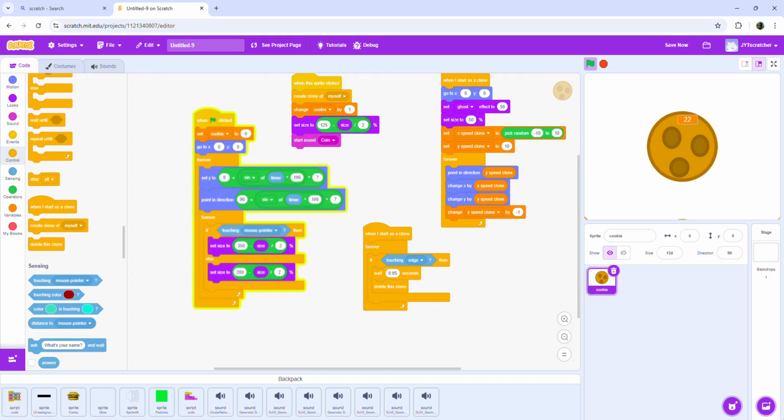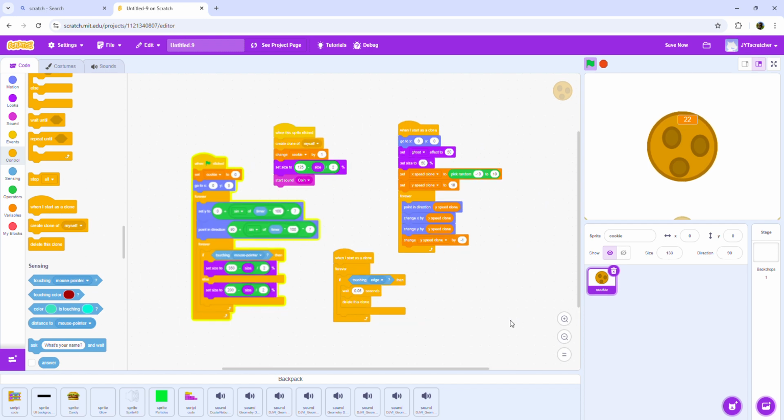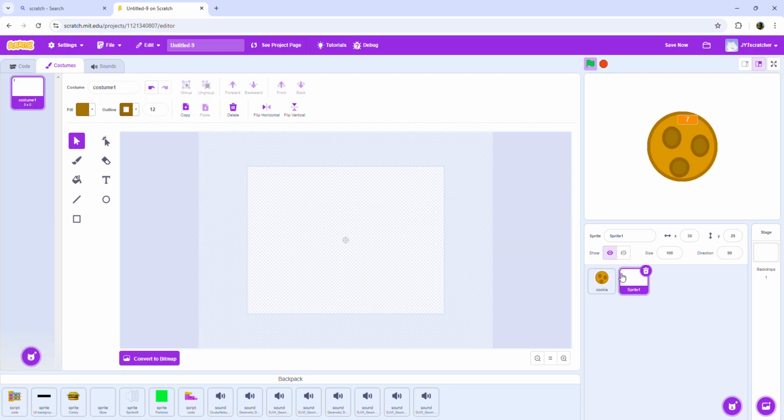Okay. Now looks like we've pretty much done all the code we need to for the cookie. If you want to stick around for this part, well, as you see, they disappear. But again, if you want to stick around for this last part, you don't have to. But it would boost your game up a lot. So let's just make a little shop. This one will only take a sec. It's only customizing this part.